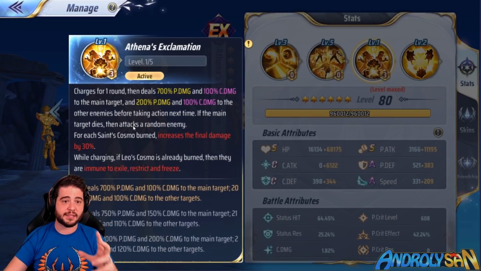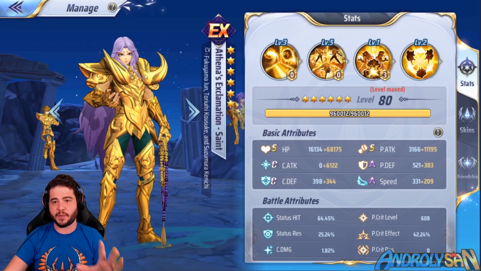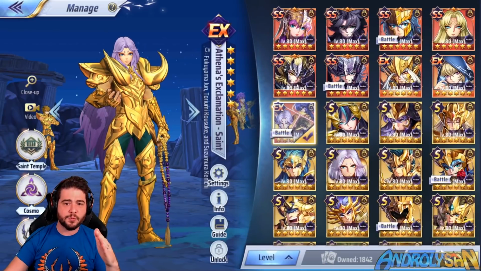In a lot of cases, if the enemy's trying to focus you, it kind of forces you to use Mu as quickly as possible so that you can get at least one attack off. If you don't have his passive active, it's very likely that your exclamation is going to die before you get to hit. And that's it, guys. I think we're ready for a demonstration.